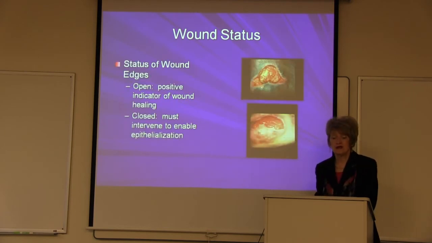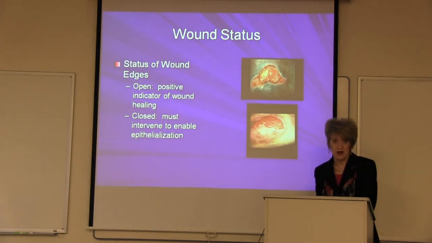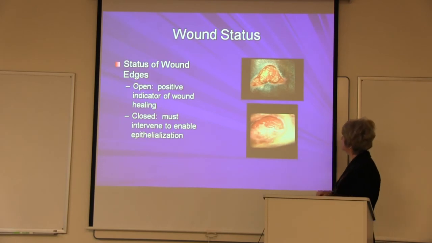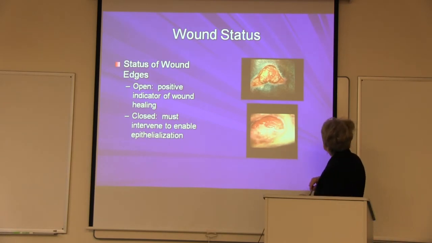We talked in our class on wound healing about the importance of assessing the wound edges because, as you know, it takes open wound edges in order to get epithelial resurfacing, the final aspect of the proliferative phase. So we're always looking at our wound edges. And I want you to look at the wound on top because you can see open wound edges on one side, closed wound edges on the other side.